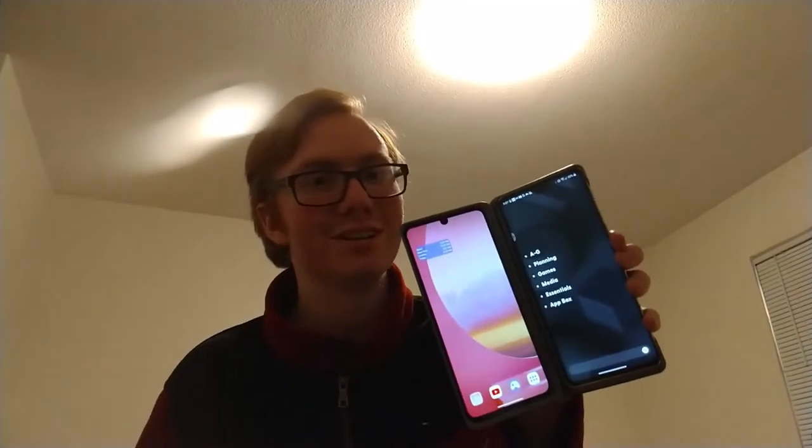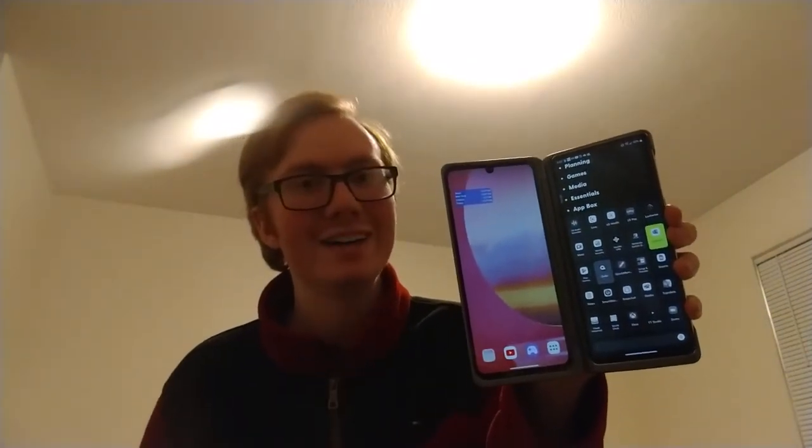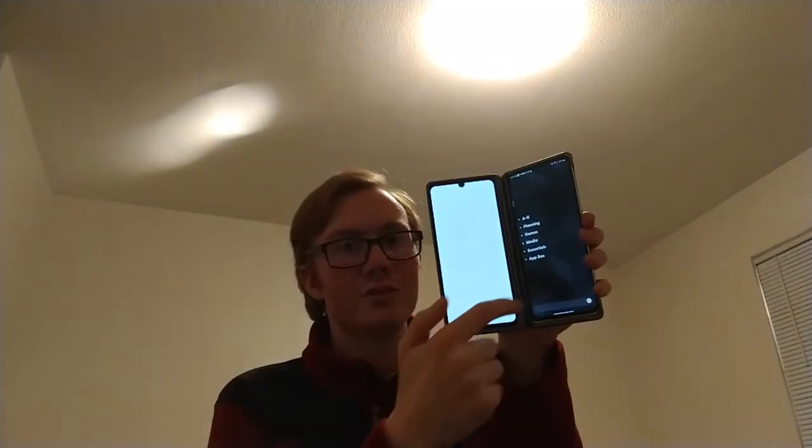I've got a different launcher on this side here, the ratio launcher. So it's kind of cool. You can categorize all your apps into different things and you can highlight some of them so you can find them easier. And then you can have a full search bar and all that kind of stuff, which is obviously cool, just to have a search bar as a little pull to the left. I have that. And then there's just the standard. So that's the dual screen. It's got your standard launcher on it. You're just kind of going through all your apps and stuff.